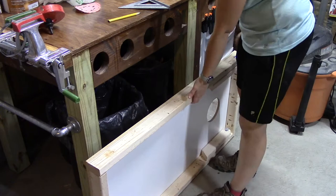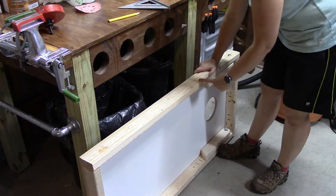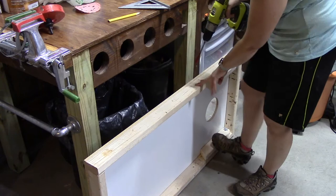Using the mark that I drew when I was testing out my fingers, that would be my center. So I measured 4 inches to the left and 4 inches to the right so that my holes will be 8 inches apart. I also found the center thickness of the board. Again, this is a 2x3, so I measured in 1 1/4 inches and 1 1/4 inches on both sides. Now I'm gonna drill in a hole using my 3/4 inch drill bit.